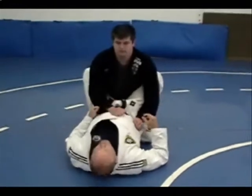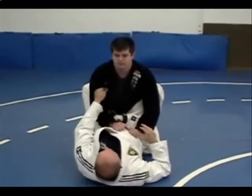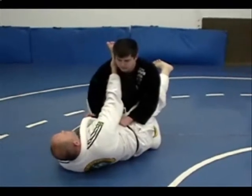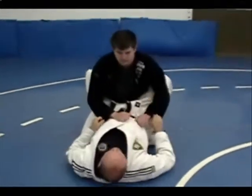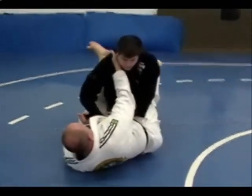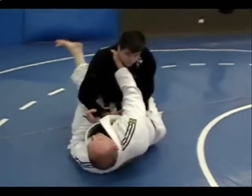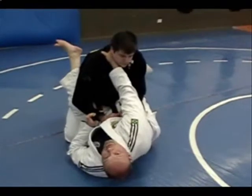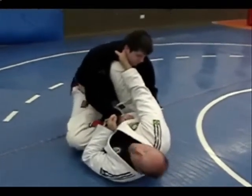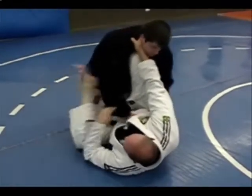I've got Nate in my post guard. I want to take a pocket grip. You can start with the lapel, opening it up and then grab the pocket grip, or you can start with the two-handed pocket grip and switch it up. I open my guard but I still maintain a tight grip with my knee and my left leg, just enough to bring this one in to the shoulder. Bring this to his knee to prevent the pass — if I just drop it down you can pass right over my leg.